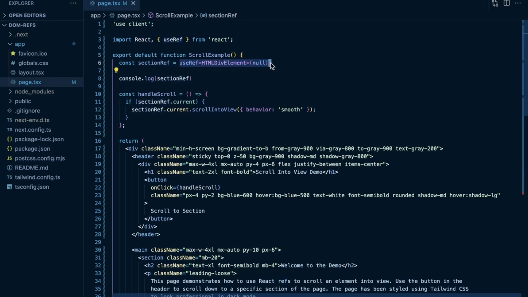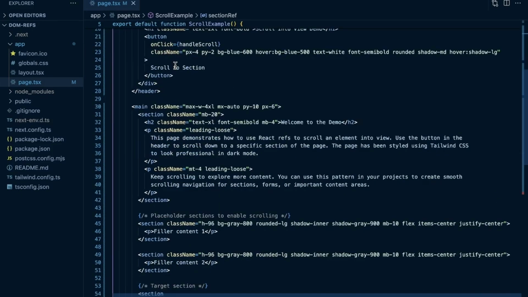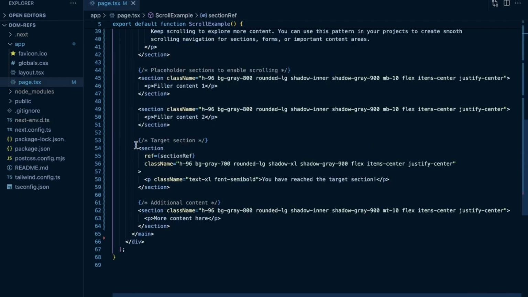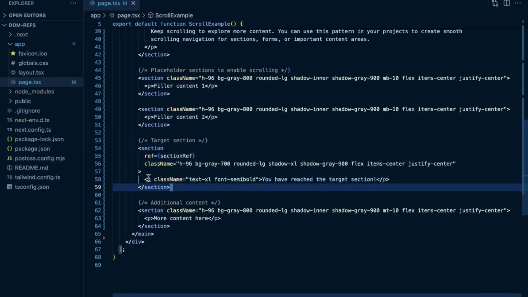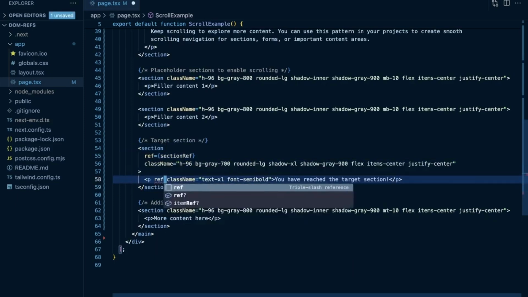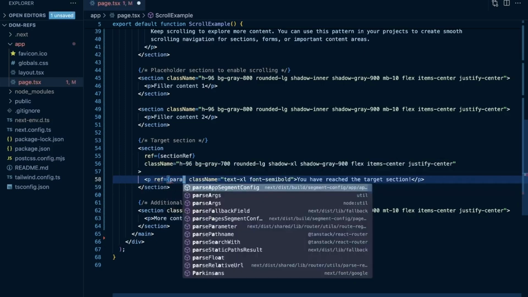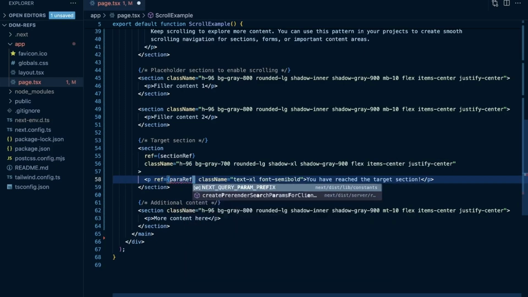That is the return value of calling the useRef hook. So useRef returns an object with a current property, and then we set for our section element, ref is equal to sectionRef. But if we wanted to track this P element, this DOM node, we could totally do that as well. And we would just say ref is equal to, instead of sectionRef, we might say paraRef for paragraph ref or something like that. So you can set a ref attribute on your different elements.